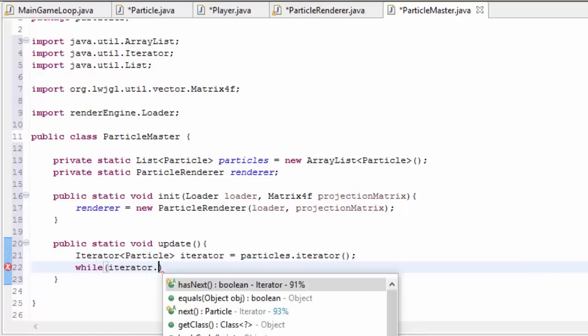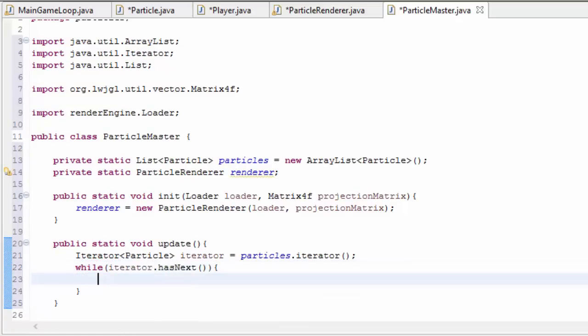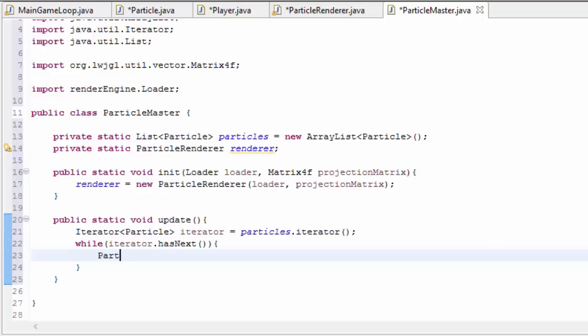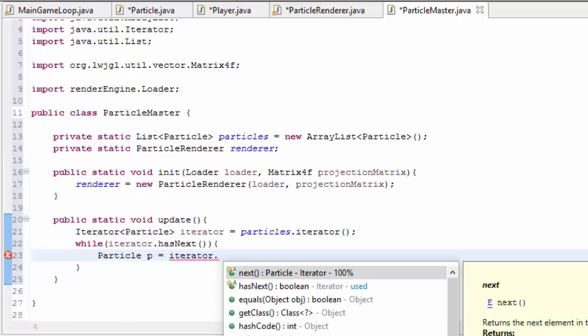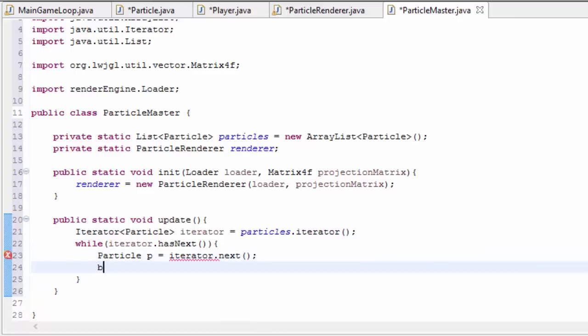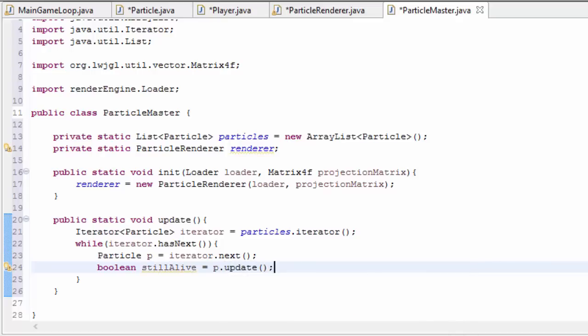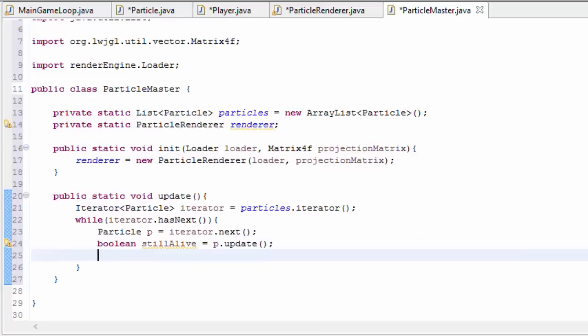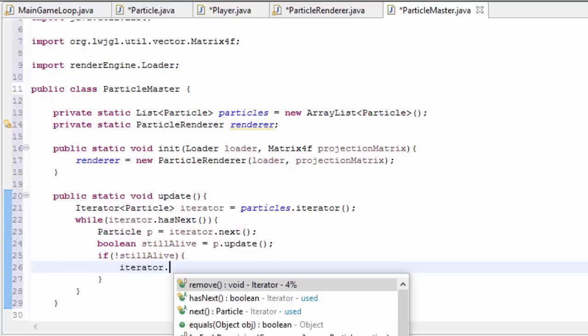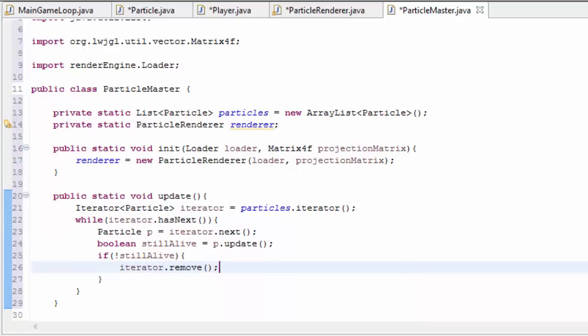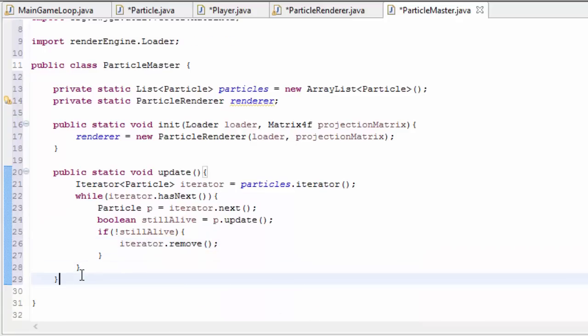So while there are still more particles to iterate, we're going to get the next particle by calling iterator.next, and we're then going to update each particle. The update method for the particle, if you remember, returns a boolean indicating whether the particle is still alive or not, and if the particle isn't still alive then it should be removed from the scene. We can do that by calling iterator.remove.